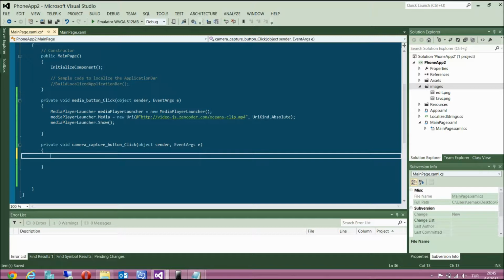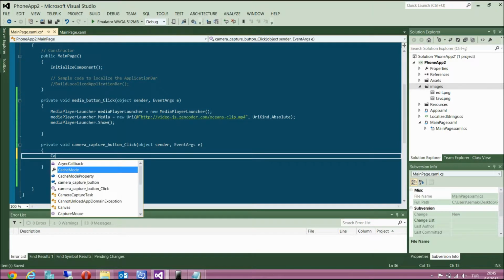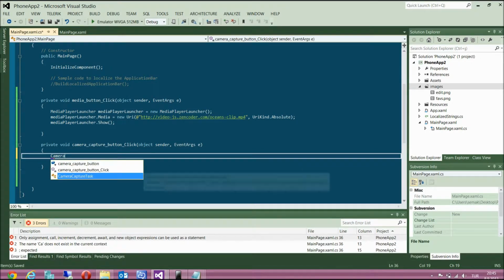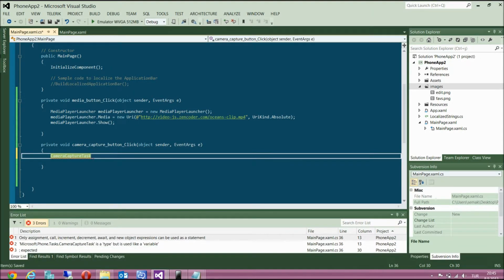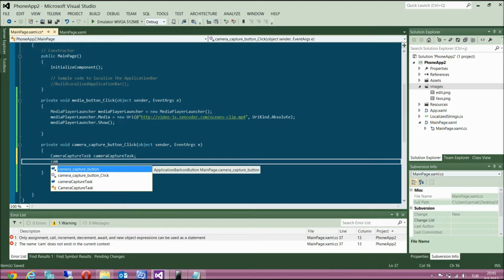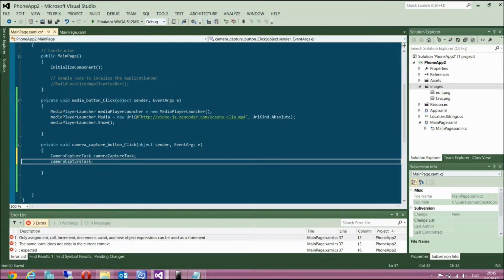So I'm starting with creating a new instance for the camera capture task. I'm gonna create a new instance: new camera capture task.